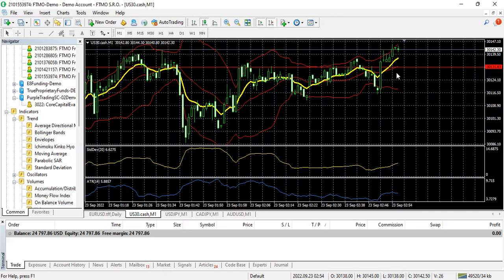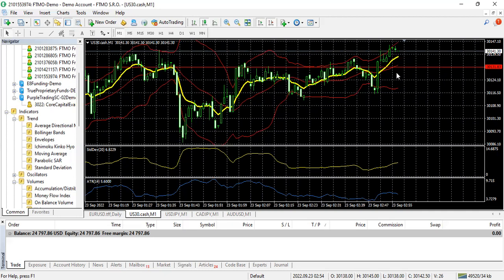It works on all pairs. For the indices, like US 30, you would only look at the 30-minute chart to take entries. So the indices, US 30, and any indices, are going to be a 30-minute time frame. If you see it in a buy or sell zone, you're going to buy or sell, of course. If you see it in a dead zone, you don't want to do anything with that pair. You don't want to touch it. Just go find a new pair to trade.